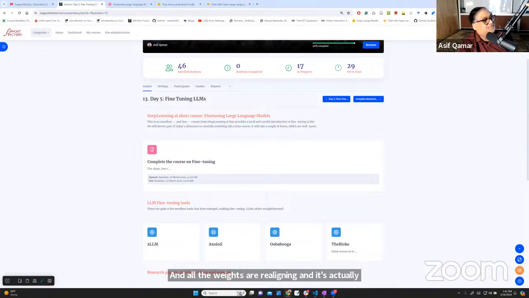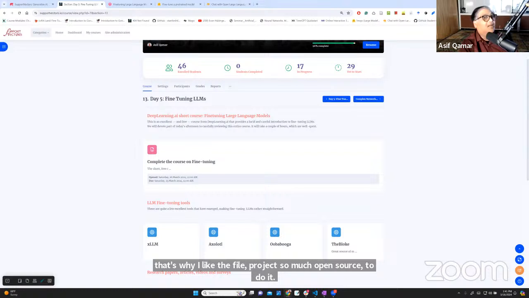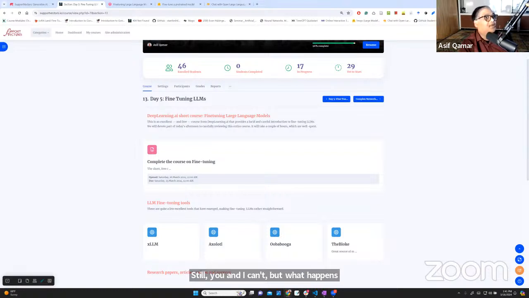How important is it to understand the data that was used for the initial pre-trained model that you're going to use? See, here's the thing. People don't release their pre-training data easily. In fact, that's why I like the Pile project so much, an open source initiative to do it. Still, you and I can't pre-train. But you should assume the distribution of the data is that of social networking data, because most of these have been scraped off Reddit and this and that. For example, Facebook is very happy. They are training their big Llama 3 model. Why can't they? Because they're sitting upon the social graph, the largest social graph of humanity.